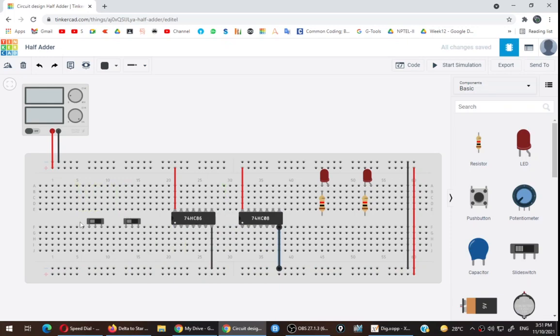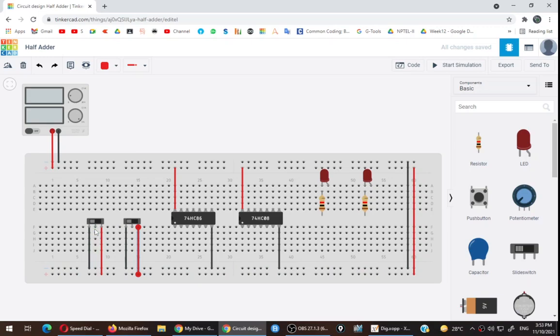Now this is our slide switch. Now every slide switch consists of 3 terminals. One terminal, please remember, should be connected to ground, one terminal should be connected to the VCC, and the middle terminal is nothing but your input terminal. So that we have to connect to the IC. So what we will do, we will connect terminal number 1 to ground, for both switches, and terminal number 2 to the VCC, like this. So terminal 1 and 2 are connected to ground and VCC respectively.